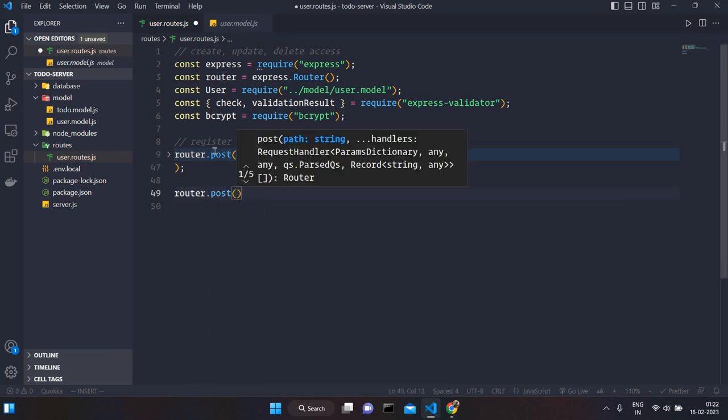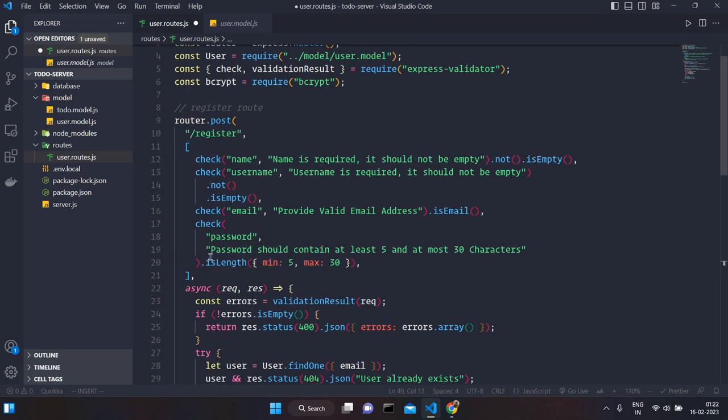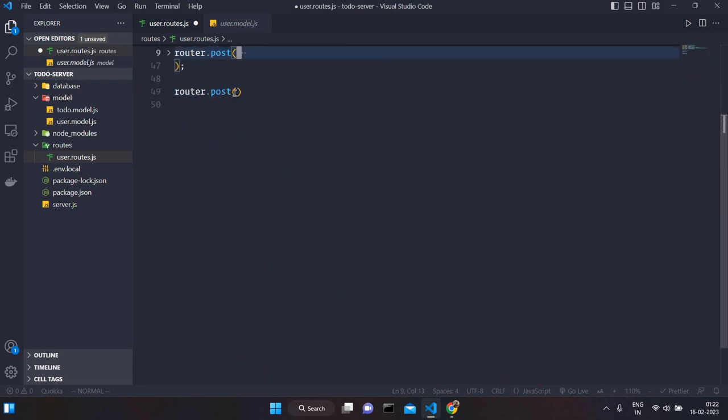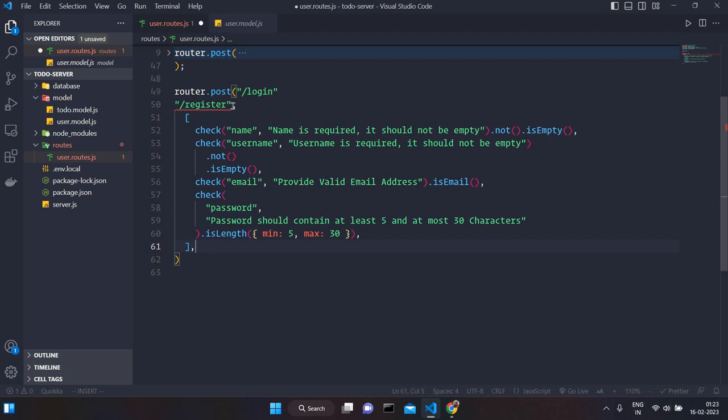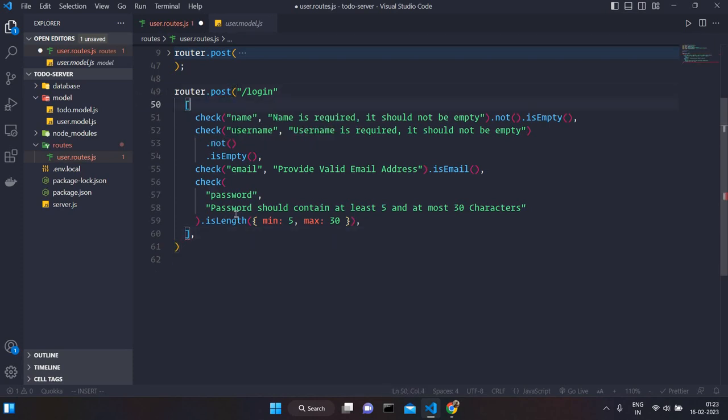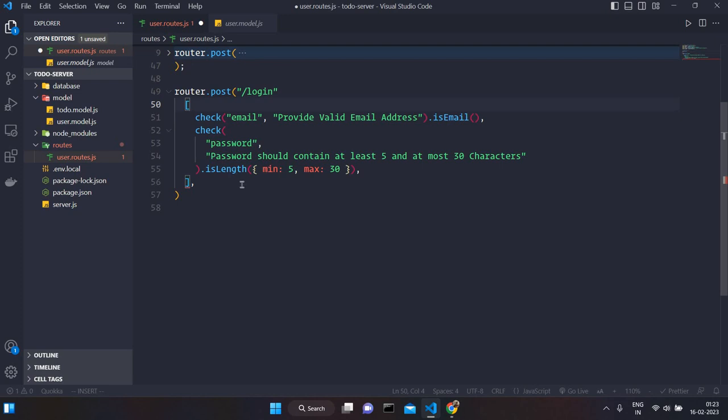So I'm going to copy some data, so I'll just copy this, right? Login, and it's not needed, right? And here we are just going to check email and password. As for login, we are not going to need username or name, right?